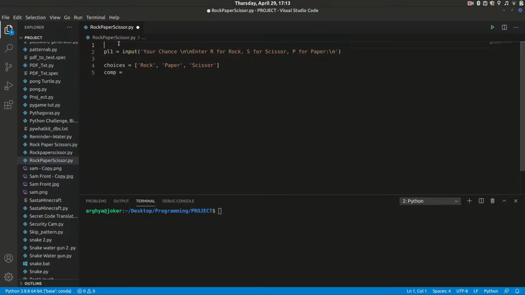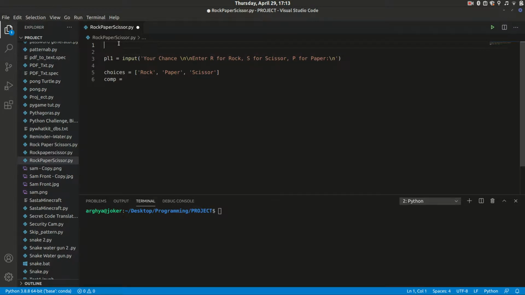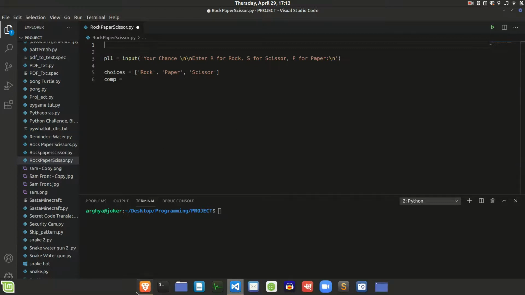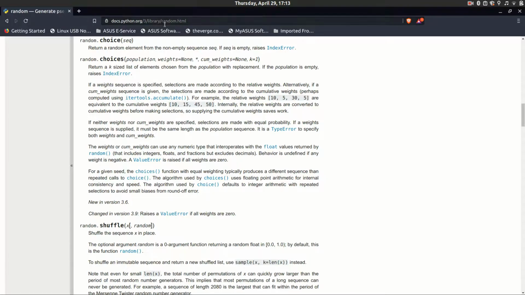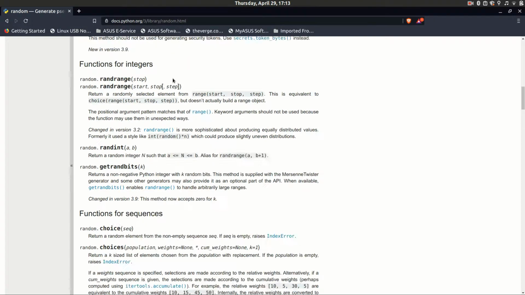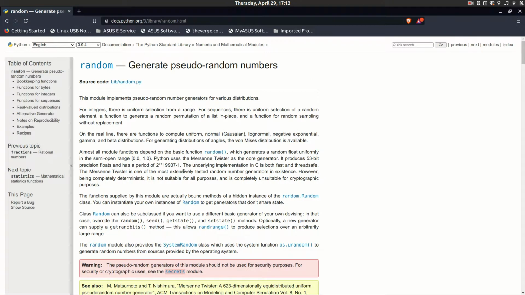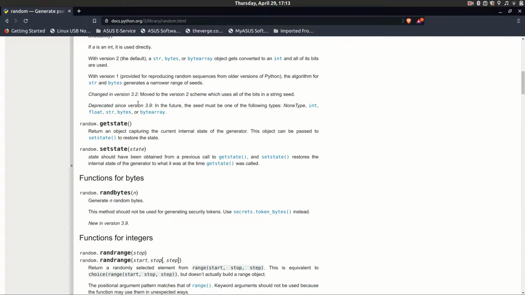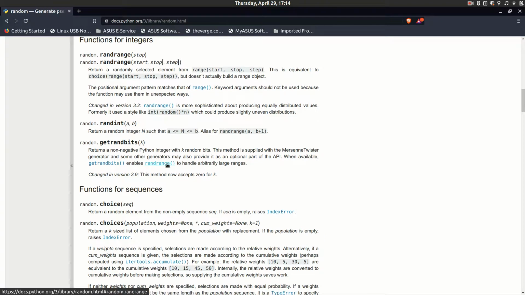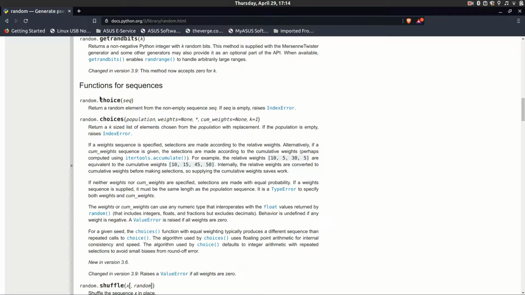It's random one. Like you have 13 apples and someone will tell you to choose a random apple, so you will only take one apple, right? So there is a module in Python called random. Well, you can read its documentation here, docs.python.org, 3 library random, it comes pre-installed in Python. You see these functions. This is the command we will use, choice.